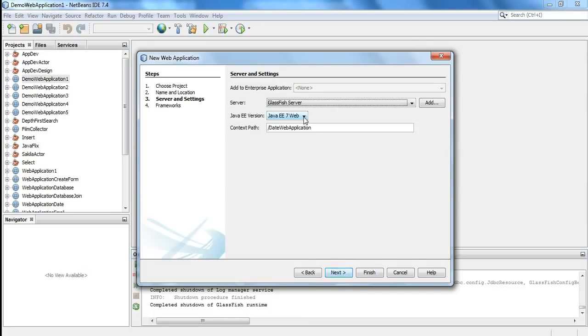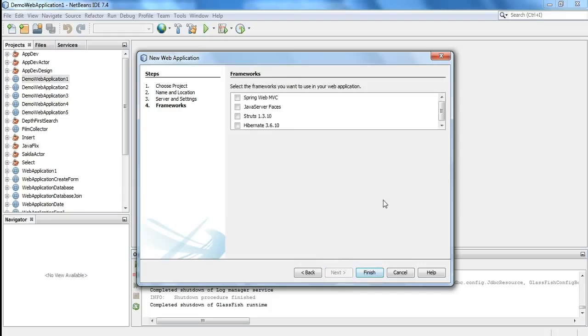And in the Java EE API, there are a number of classes that we'll be using specifically geared towards JSP development, JSF development, and Java Bean development, but nonetheless we're going to be using the 7th edition of the Java EE API. So no changes really need to be made in here, but I just wanted to point out our server and the Java EE version we're going to be using. And there's nothing that needs to be done in the frameworks window either.